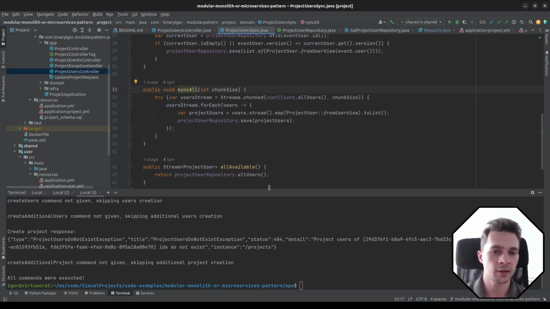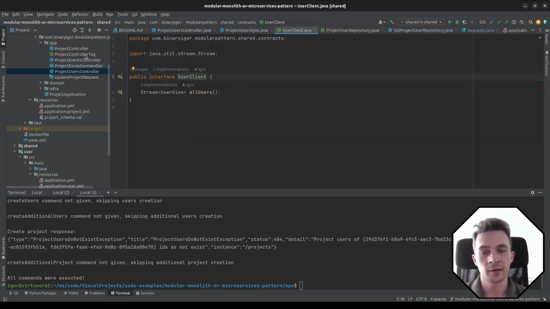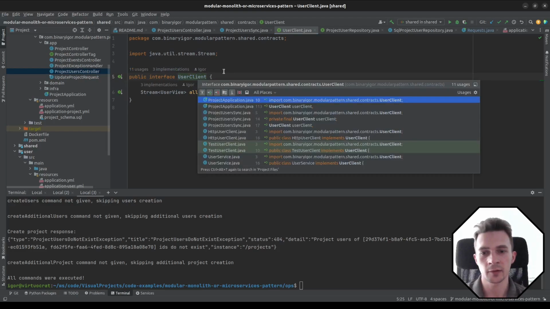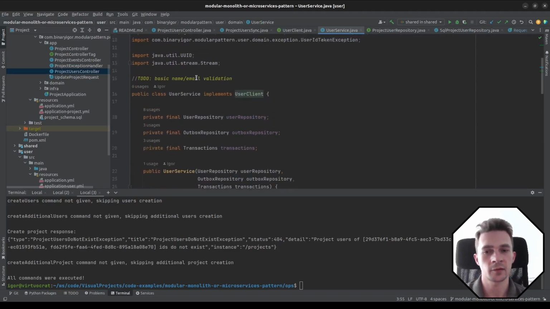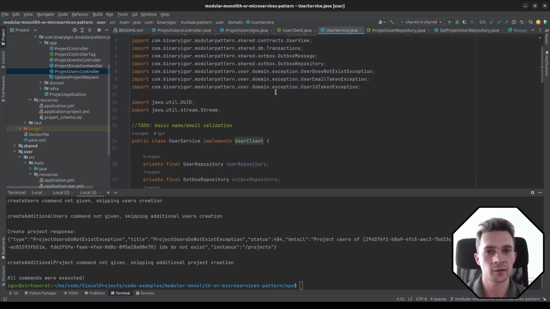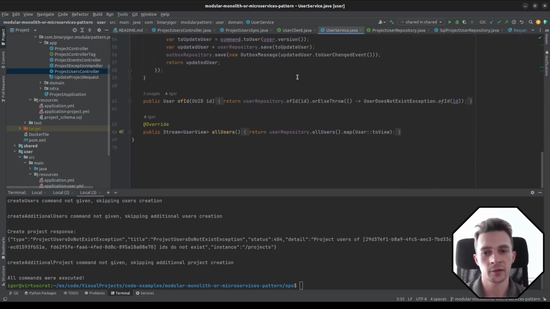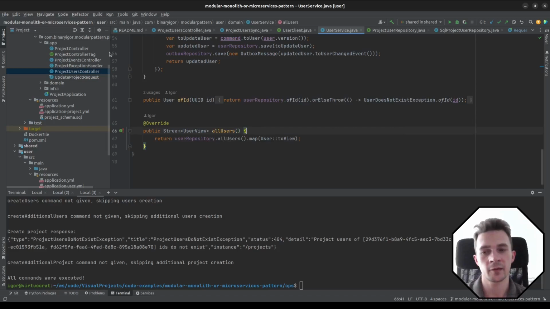client, and in this case, as we right now have a modular monolith, user client is basically defined in the shared module, and its implementation is in the, actually we have two, but for now in the modular monolith, the implementation is user service, and user service is defined in the user module, and it will just serve us users from its database.